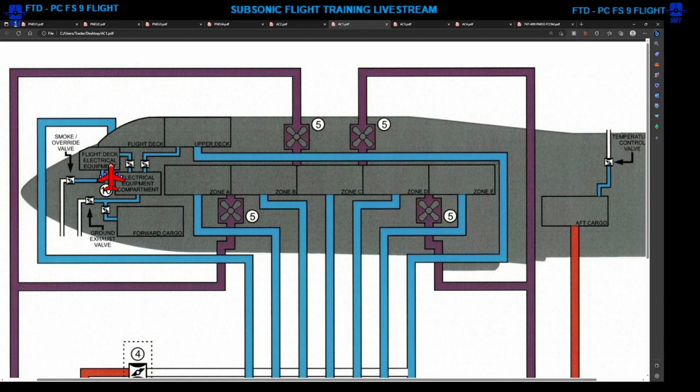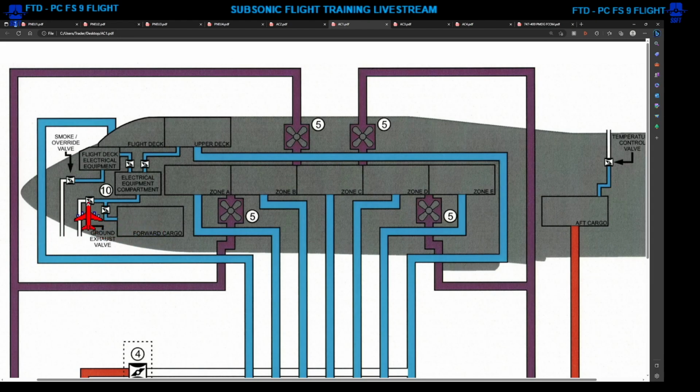And then that air that is allowed to flow into that system then exits the system through the inboard exhaust valve into the forward cargo compartment. So we're really utilizing that cooler air that comes in, takes the heat from the equipment, makes it hotter, and then that's being fed into the forward cargo compartment for heating of that compartment.